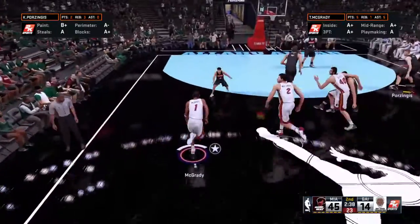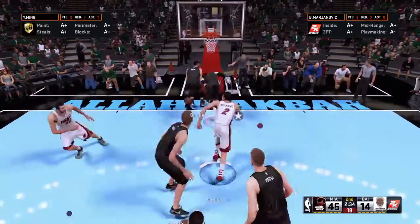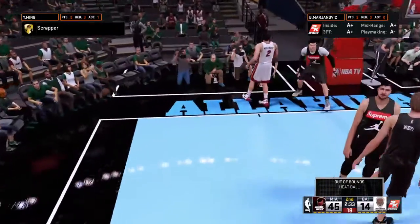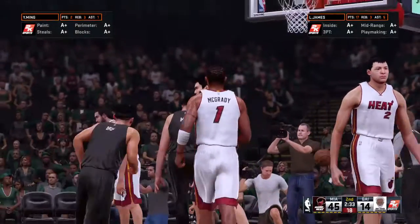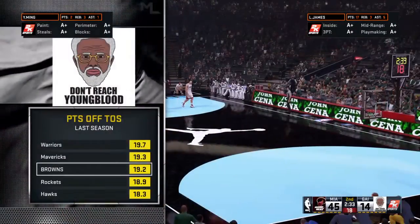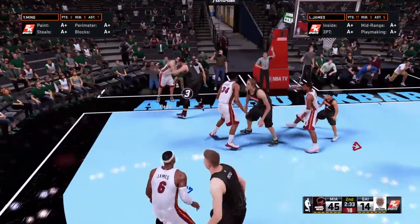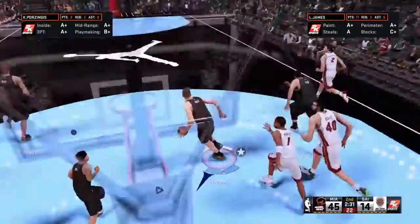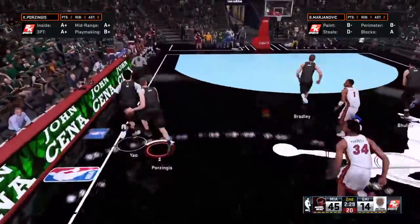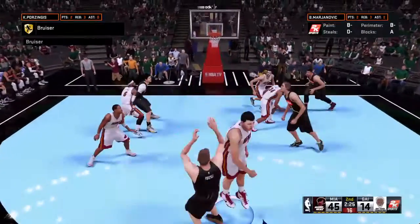The Heat on offense. They're on a 14-2 run here. Yao with the block. And it's out of bounds to the Heat as Miami retains possession. This break in the game gives us a chance to look at the teams with the most points off turnovers last season. And this team, in terms of scoring off of turnovers, that became the identity. I mean, they really look to disrupt and cause problems defensively. And boy, do they take advantage on the other end.